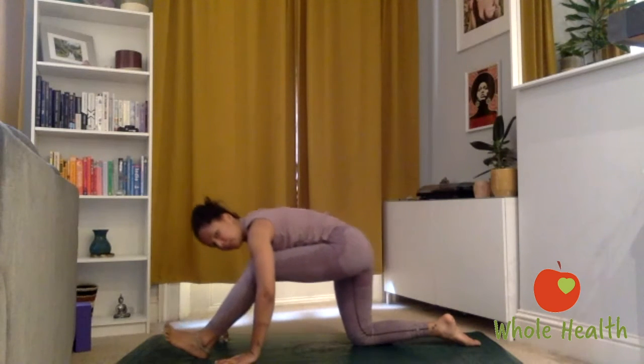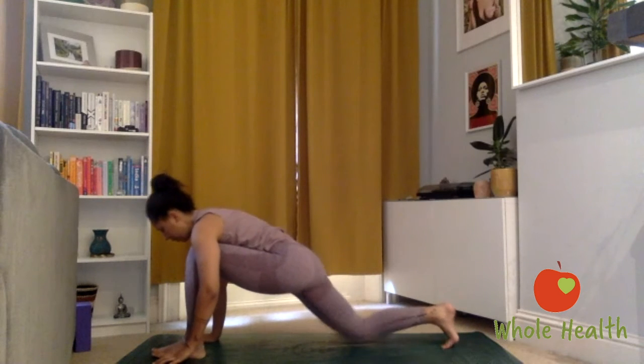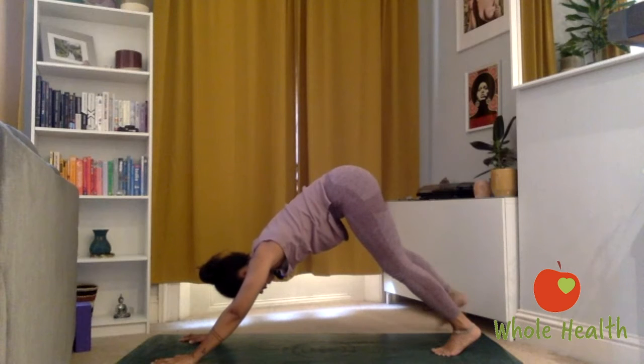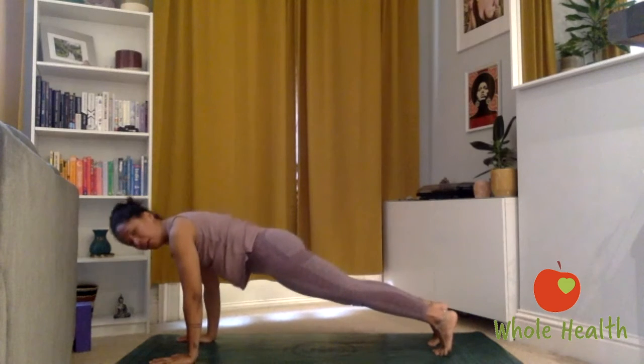And slowly start to walk the foot back down, walk the hands forwards, tuck the back toe, lift the back knee, step it back into downward facing dog, again either staying here or rolling through your variation of vinyasa.